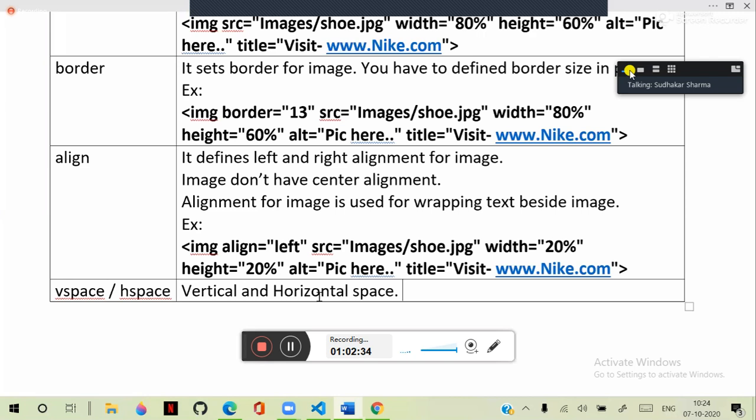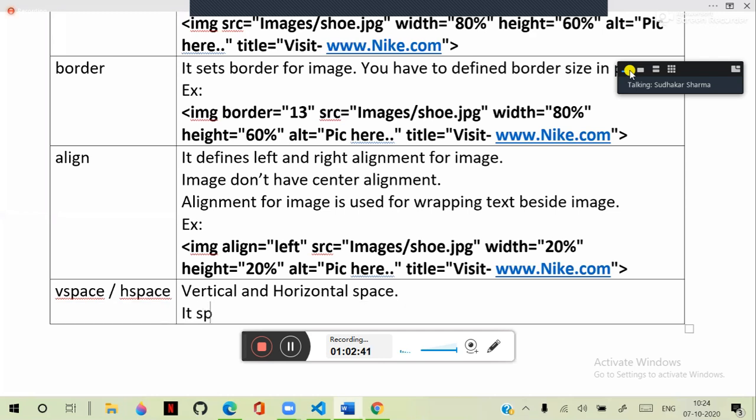Technically, we can say vertical and horizontal space. Vertical and horizontal space is nothing but it sets space between text and image. It sets space between text and image.